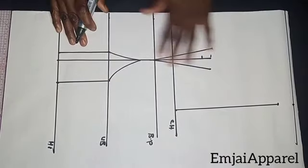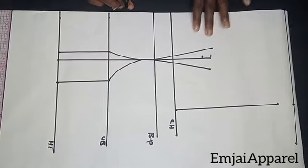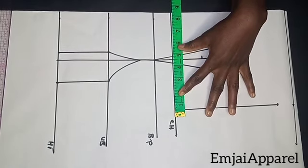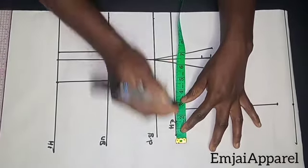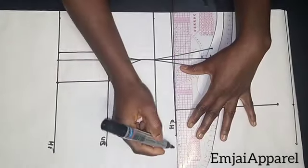So after tightening the overbust, the next thing is to insert the bust measurement on the chest line before I draw the front armhole. So I'm going to be marking my bust divided by 4 on the chest line this way. After marking it, I'll measure what I have on this dart area, and I'll replace it on the side this way. Next, I'll draw the front armhole.